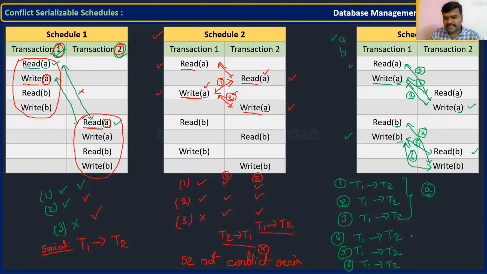So that means in this case, you can see even for B also following the same order. So what you can say from this is T1 first, then T2. That means this non-serial schedule S3 is equivalent to serial schedule, T1 operations all first and then T2 operations. So you can run this one, you are always on the safe side. There is no problem in this schedule actually.